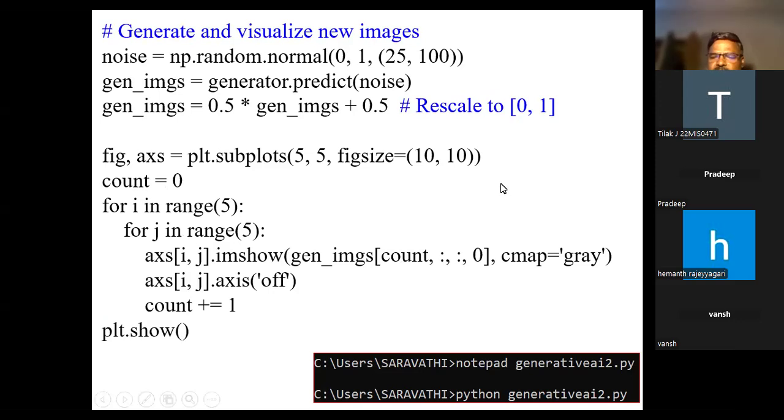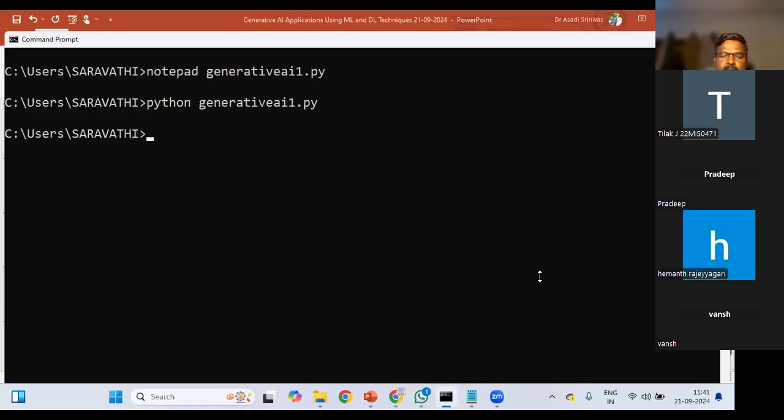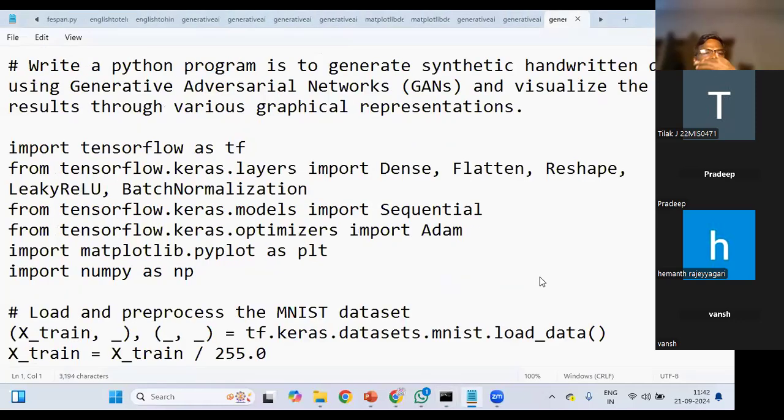See here, generative AI 2. Now, see, notepad generative AI 2. See, this is the program. Write a Python program to generate synthetic handwritten digits using generative adversarial networks and visualize the results through various graphical representations. Okay, TensorFlow I'm declaring and load and process the MNIST dataset, same thing.